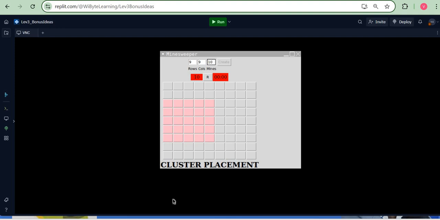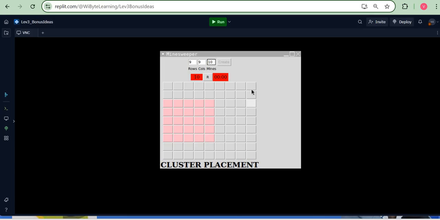Let's look at yet another variation for the mine placements for the Minesweeper game. We are enhancing the Minesweeper project from the Byte Python curriculum. You notice in the mine field, I've got a 9 cross 9 here with 10 mines, but there is this pink color cluster, which is for me a high density cluster. In fact, it turns out that there are 7 mines out of 10 which are inside this cluster.